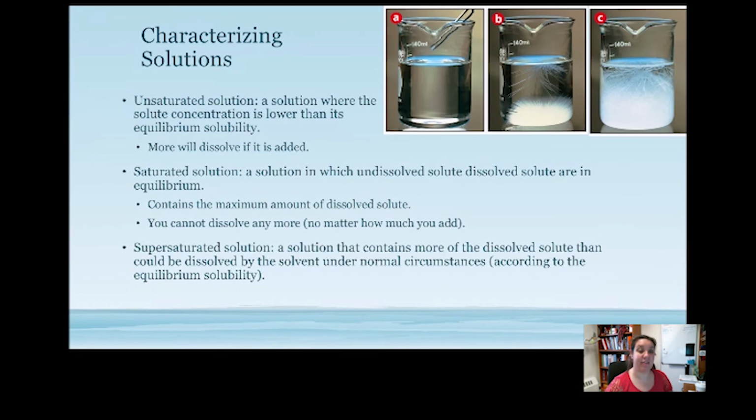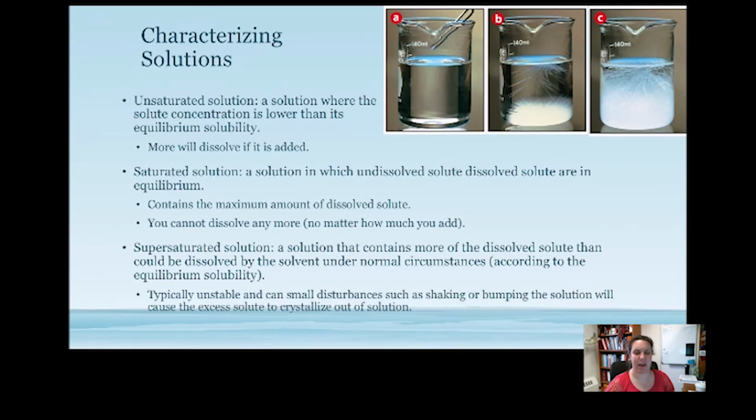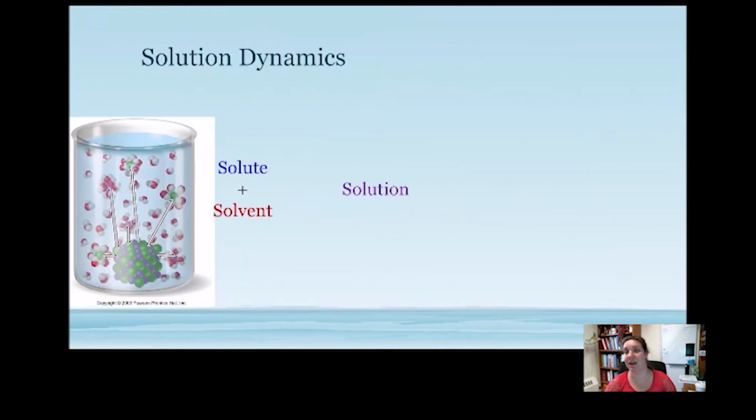And then we have what's called a supersaturated solution, so a solution where we have more dissolved solute than the equilibrium amount. And in this case, we have something where we have kind of forced this to occur. You usually are going to heat this up. So as you increase temperature, you're going to increase the solubility, and then you let it cool slowly without any disturbances. Once you disturb it, you're going to actually cause the solute, or the excess solute, to crystallize out of solution because we are not in equilibrium.